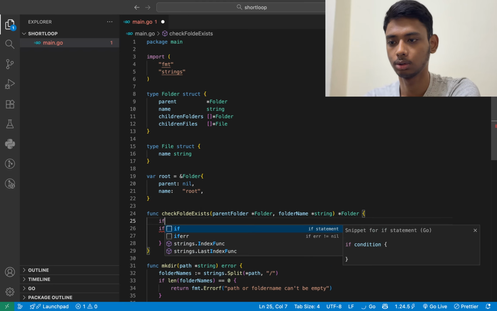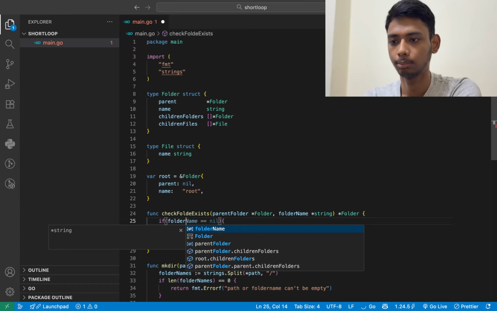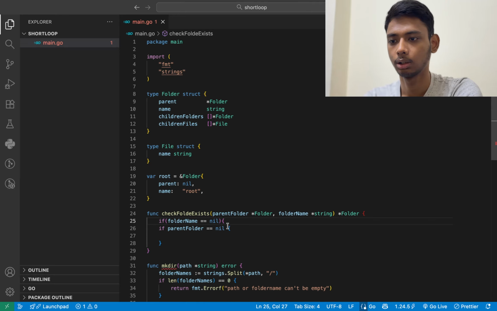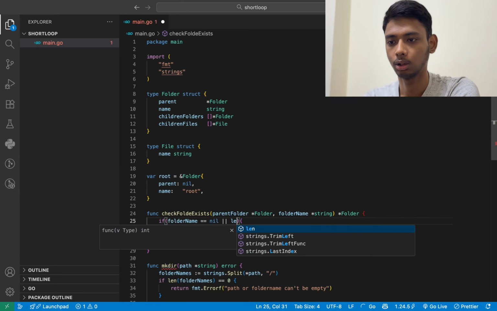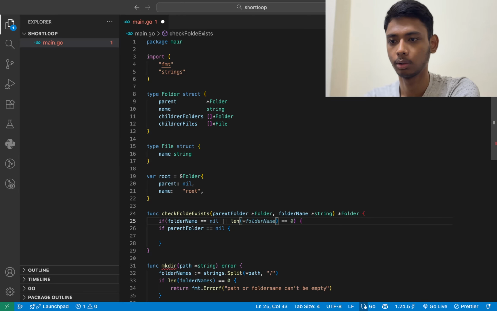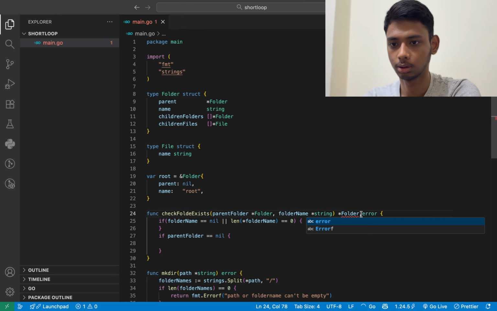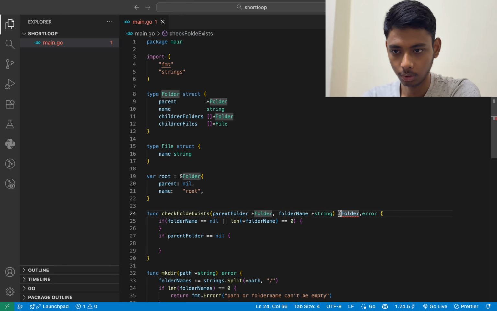If folder name is equal to nil, or len folder name is equal to 0, so I would return an error, comma star folder comma error, and let it be like this.